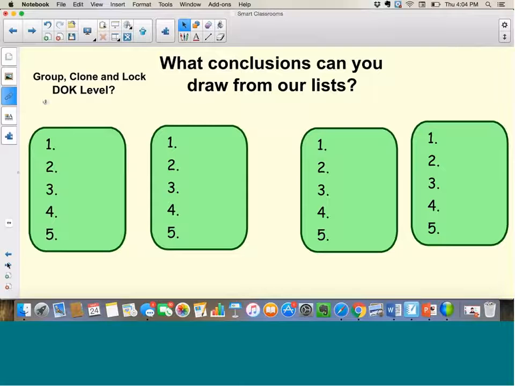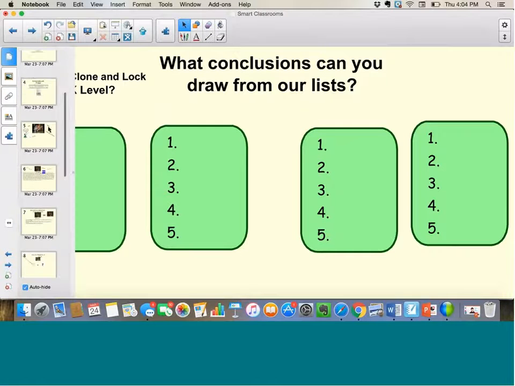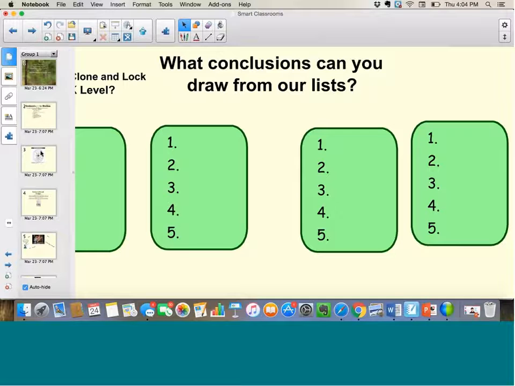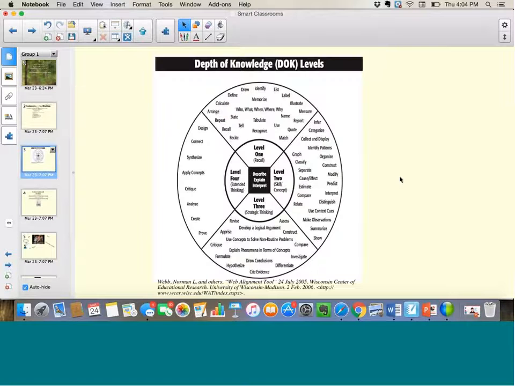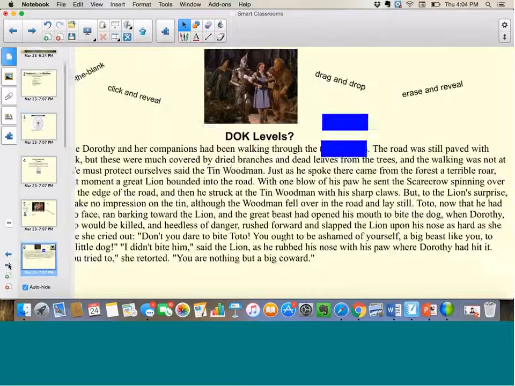So let's think about the be okay level here. Let me back up just a little bit. So now we're drawing some conclusions. We're having a conversation with a neighbor. We're discussing things, and we're going to be drawing some conclusions. So see how we're moving around this be okay level? Maybe we're somewhere between a 3 and a 4. I mean a 2 and a 3. So let's keep going with our little lesson here.